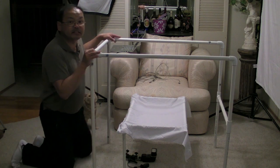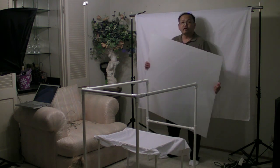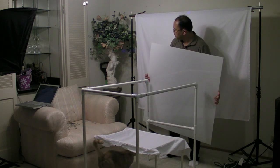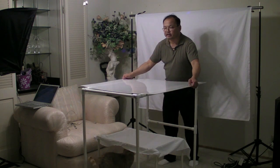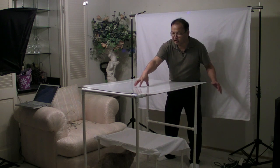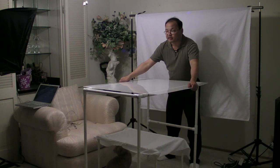The next step is to set up the surface. For the translucent surface I'm using this piece of translucent white acrylic — I forgot exactly how thick it was, probably a little more than a sixteenth of an inch. We can put that on here, but right away we've got a big problem: it's not very rigid and it's already sagging with no weight on it yet. Once you put the hard drive on it, it's just going to sag, and with something flat like that hard drive you're going to see that curve really obviously — that's no good.